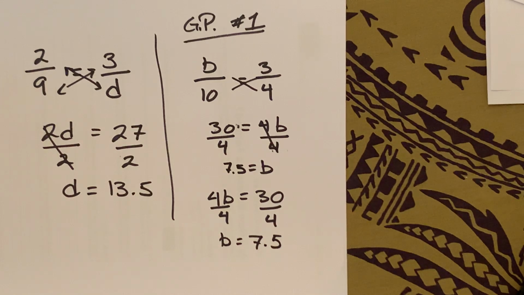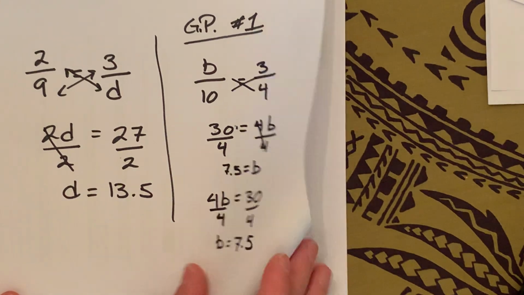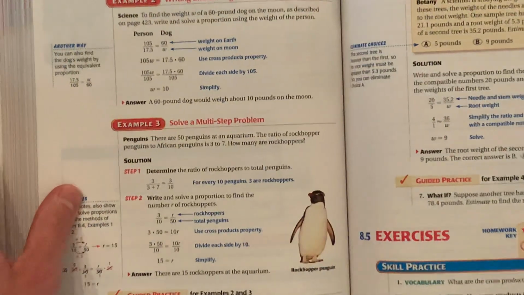So writing and solving a proportion, this is when we're going to get a little bit tricky. So now you're going to be reading word problems, and you have to look for proportions. So let me pull up the book and just kind of zoom in on example 2 on page 424 and kind of talk through it together. Page 424, example 2 is what we're going to be looking at here. And I'll zoom it in.